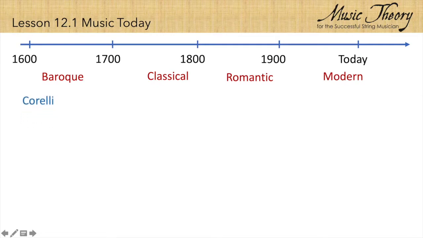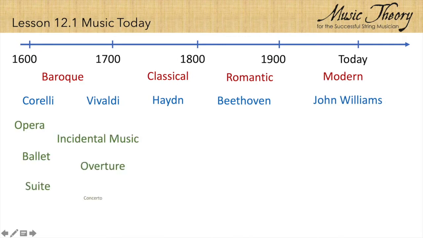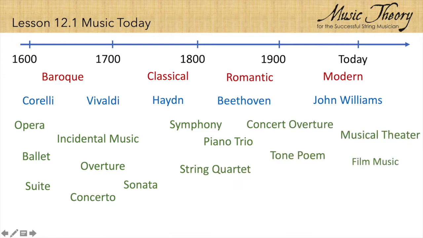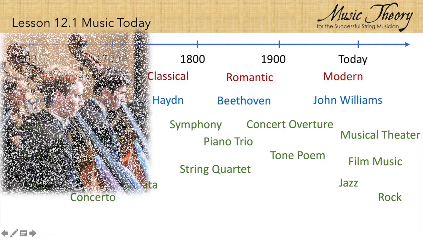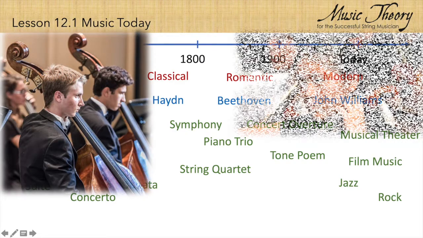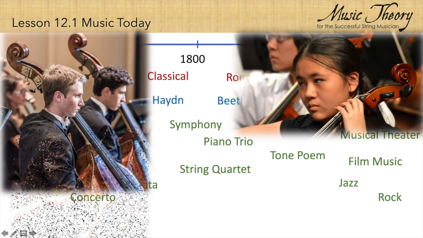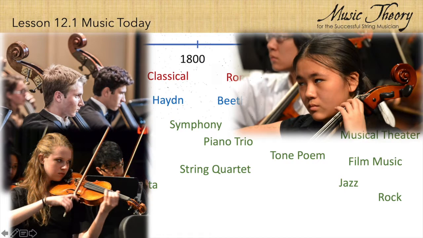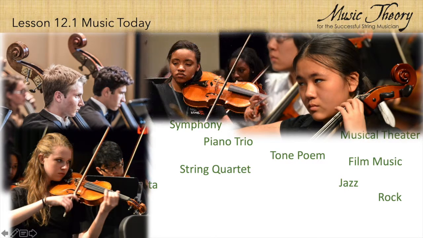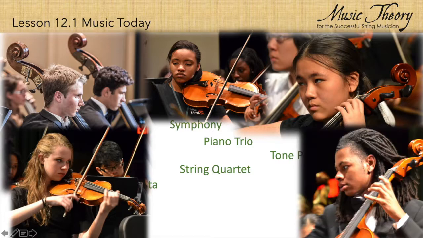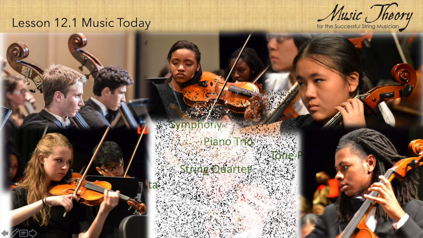In this book, you've studied the four major artistic eras in which string music has evolved. You've learned about some of the most influential string composers in each of these eras, as well as the types of music that evolved during these times. As a young string player, you are carrying on a tradition that dates back 500 years and continues to evolve and grow today. Maybe there is a place you will have in this long-standing tradition. What contributions to the world of string music will you make?